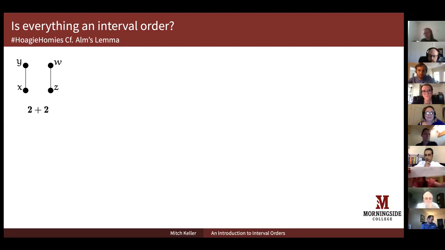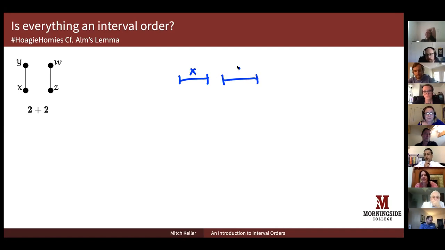Except now Z is greater than X. Yes. Right? So this starts to be a problem. You can start to draw things. You've got X and you've got Y. Now Z has to come in here, and I'm not going to put ends on it, but it's got to overlap both of them. So this is going to be Z, and I don't know where it ends, but it's got to touch X and it's got to touch Y.